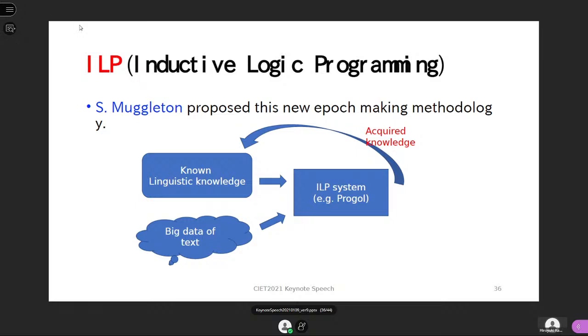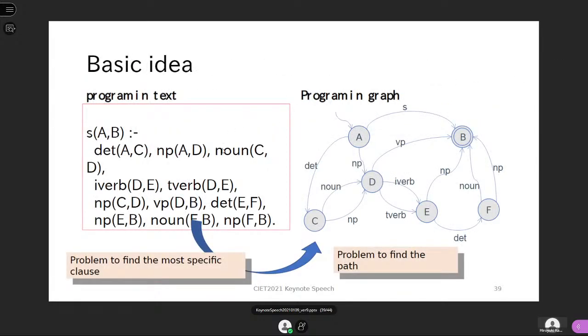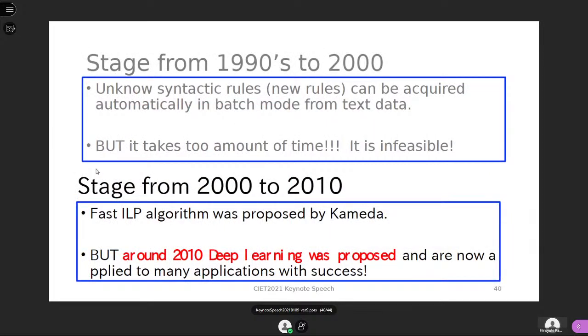Well, background knowledge is linguistic knowledge. Only 3 syntax. And this IRP system finds new syntactic rules from big data. Oh, sorry.